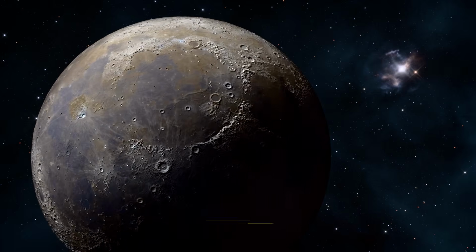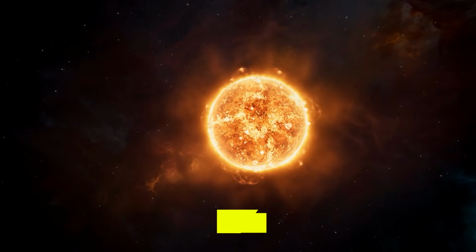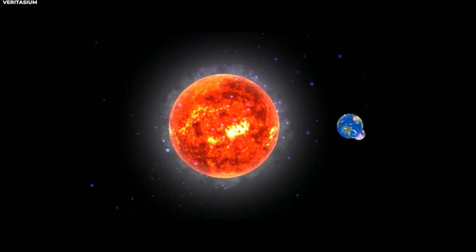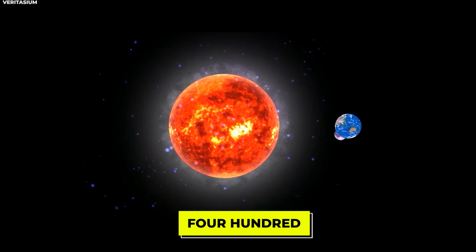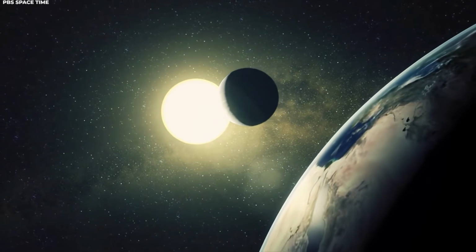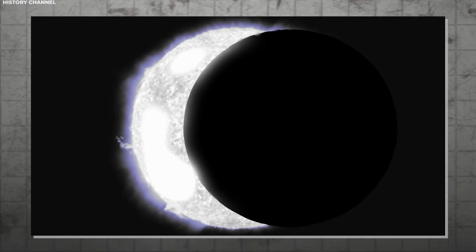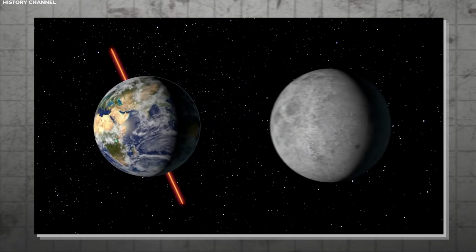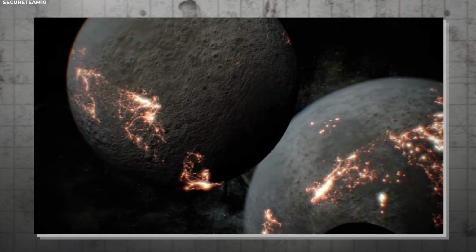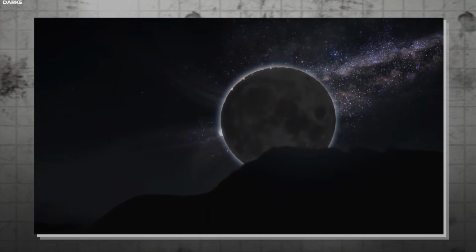It all started with a cosmic coincidence so precise it defies logic. You know, the sun happens to be roughly 400 times larger than the moon. At the exact same time, the sun sits 400 times further away from Earth than the moon does. And because these two numbers match up, the moon appears the exact same size as the sun in our sky. This matching geometry allows for a perfect total solar eclipse, where the moon covers the giant star down to the millimeter. However, if the moon were slightly closer or further away, this perfect fit would not exist.